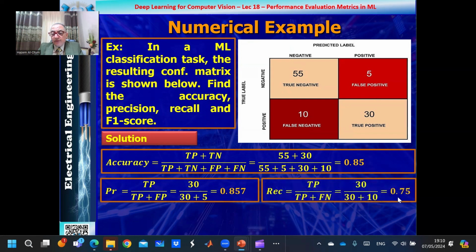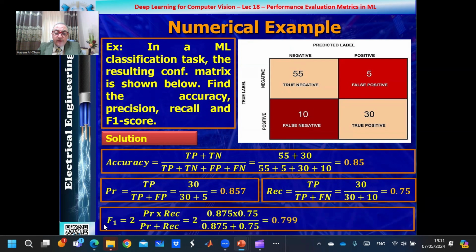For the recall, if you repeat, you can find it's 75. So you see here the recall has a little bit lower performance as a metric. It gives you a lower value. This will lead to reducing the value of the F1 score, and even though we have an accuracy of 85%, we have the F1 score a little bit below 80%. And this indicates that maybe improvement procedures can be done for improving the performance of the system in general.